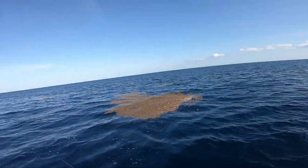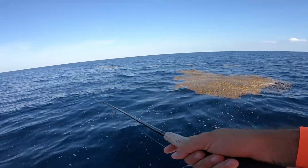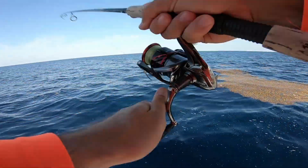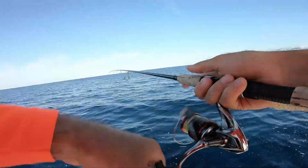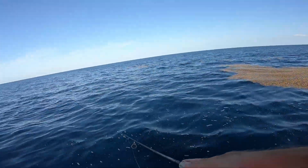Look at all this grass, guys. This is always a good idea to stop on this stuff because it's just such a great habitat for bait, and there's always gonna be, well, I just hung the grass, but there's always going to be fish around it of some sort. Mahi, we've caught cobia.